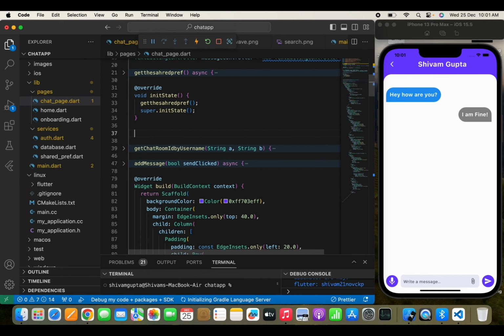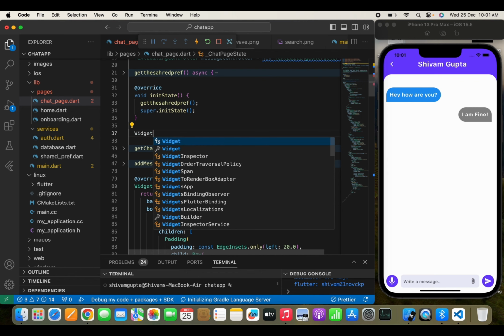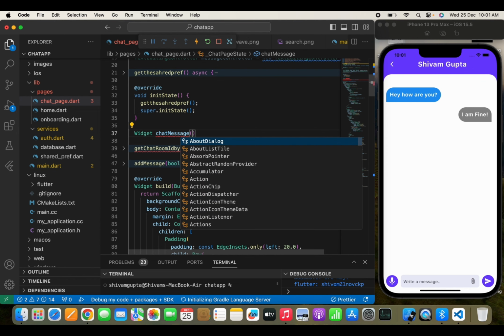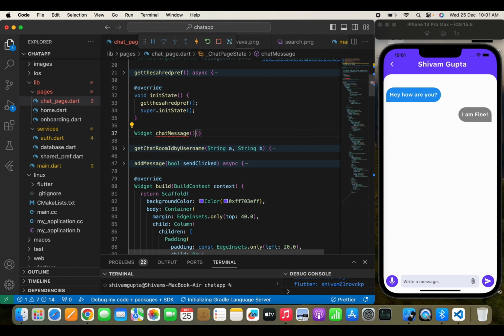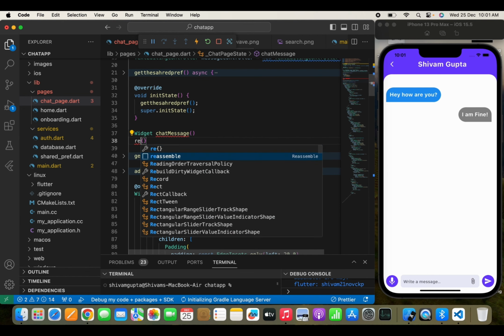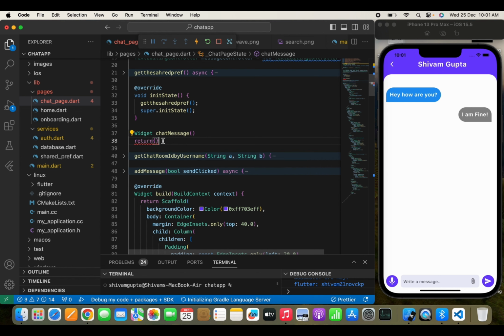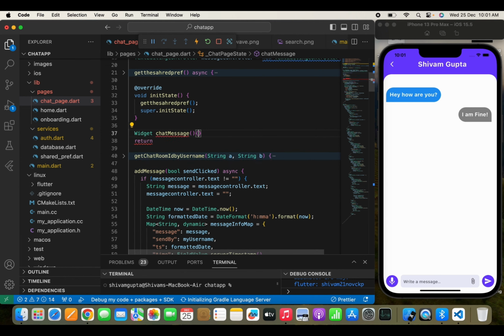Now we'll create one widget, which is chat message, and as I've told you, it will show all the messages by using a stream builder. So here I will pass a return something like this.